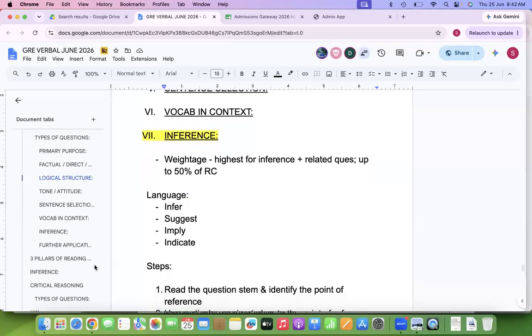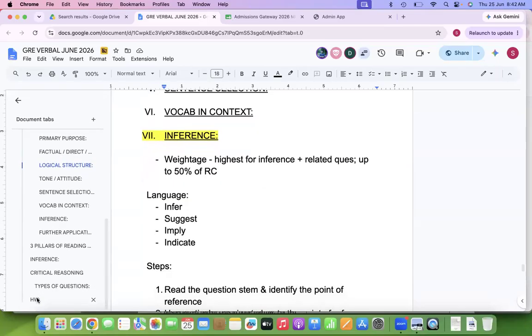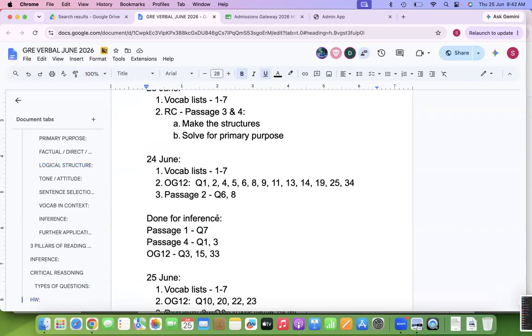Let's look at homework now. If you haven't done homework and you want to leave, you can, but let me take attendance, please. So I'm going to discuss homework now.